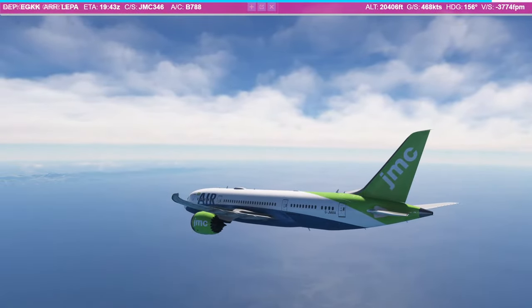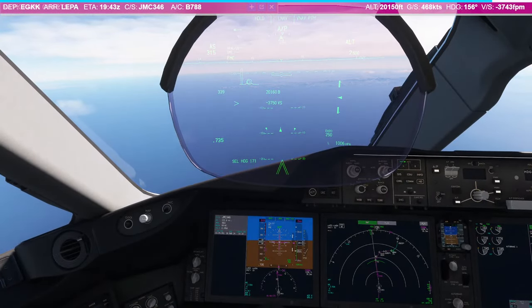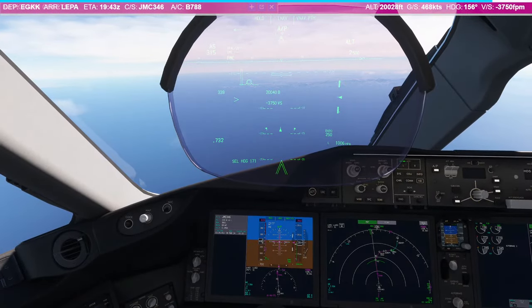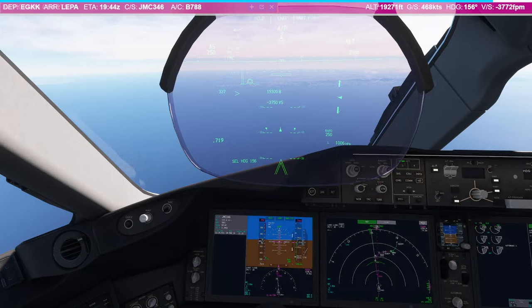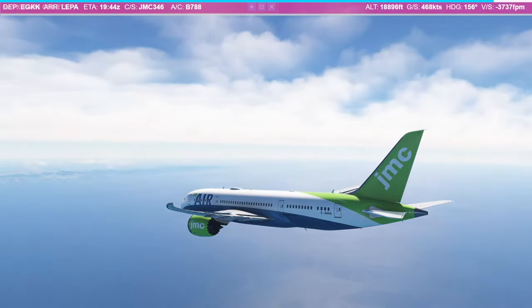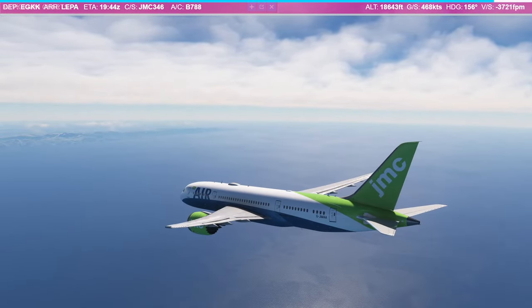Look at this. What you want ideally is a beautiful descent where you just have idle thrust and no speed brakes. But on the 787, it's just very hard. Normally, I would use the excuse that the airplane's just too efficient, so it doesn't descend like lots of other modern airliners. They will descend at a steeper angle. They've got more drag. The 787 is just very fast, it's heavy, it's quick, and it's efficient. It doesn't have the same amount of drag. So actually, it finds flying the same restrictions in a descent more challenging.